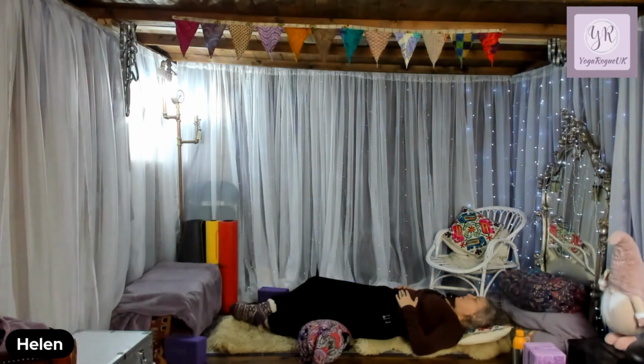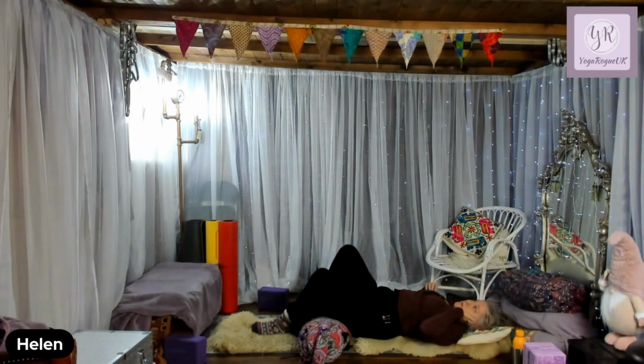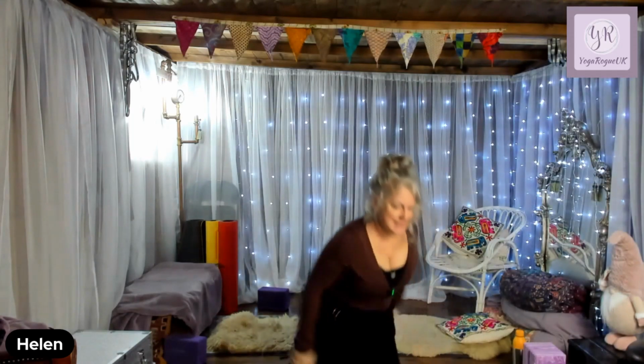And if you're lying down, you can take that circle so that the eyes go up as well. Because you're lying down, your head is fully supported behind. If you are seated and you haven't got support, please don't drop your head back. Just like the chin, draw a circle so that your head still isn't dropping right back. Your circle, that's it. Just feeling into that movement. We often see people guiding, dropping the head right back. If you have a sensitivity in your neck, that can most definitely aggravate it.